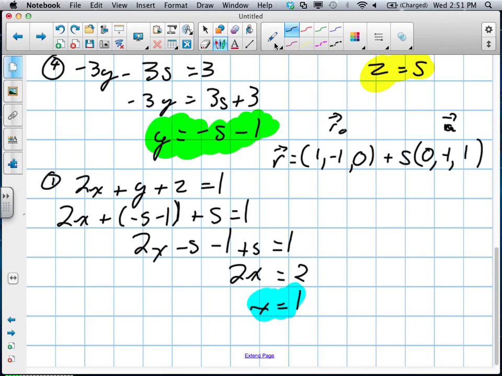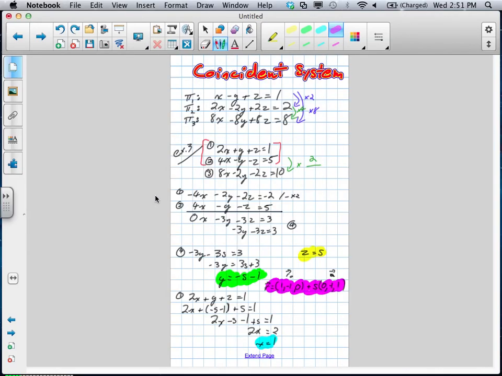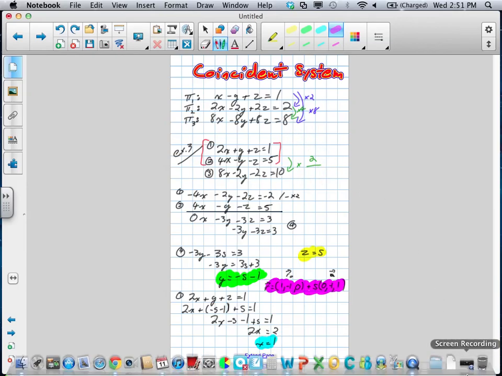So there is the equation of our line in vector form, and the other ones represent our parametric form. And that's where all 3 of the planes cross each other. The only thing is 2 of them are coincident planes.